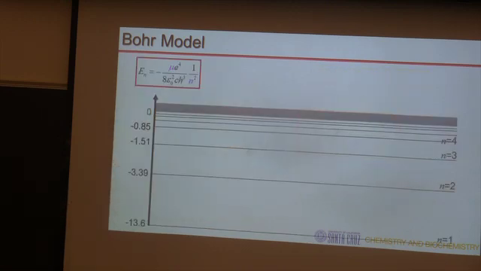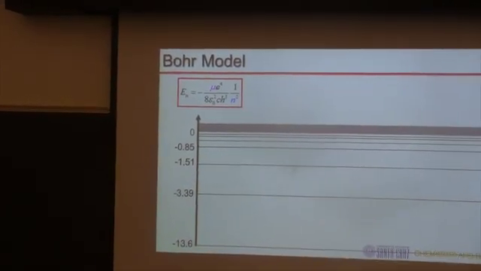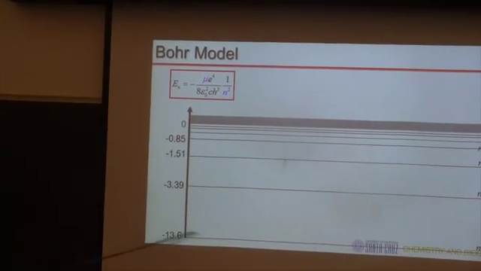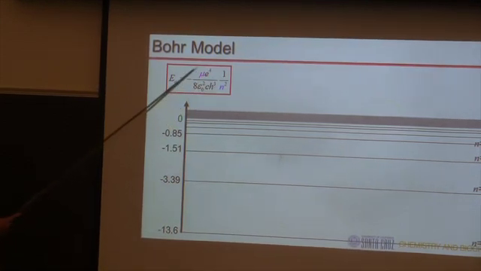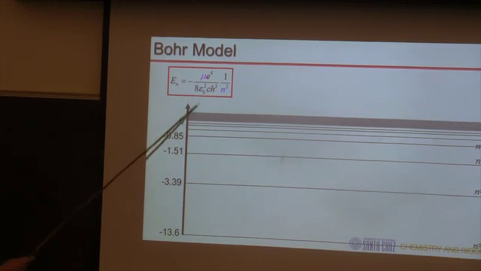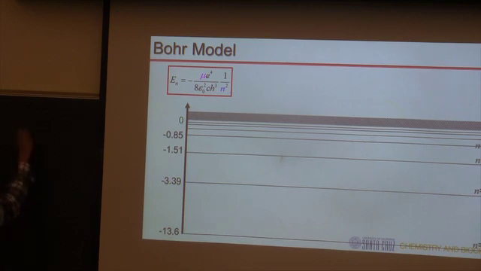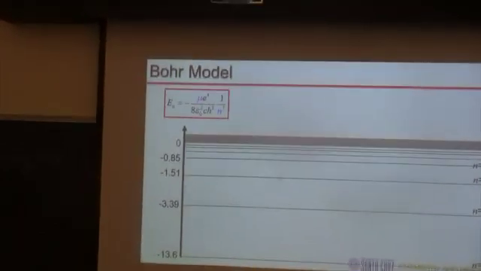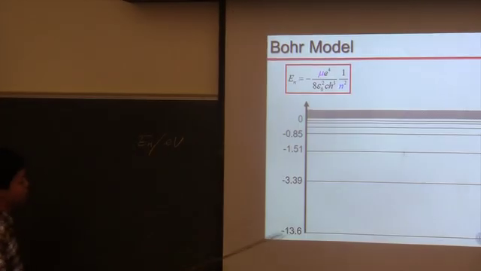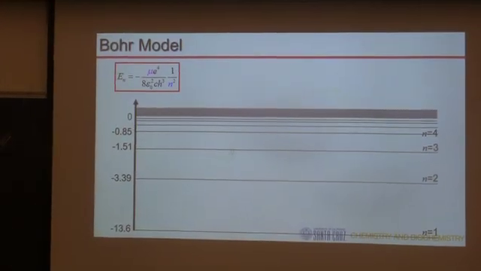All right, so for a more accurate energy level picture of the Bohr model, you can calculate it based on the energy level equation I showed before. For n equals 1, you plug in n equals 1, calculate all the things, and convert the energy into the unit of electron volts. I didn't label it here, but this should be En with the energy in electron volts. And when you plug in n equals 1, you get this number. Then n equals 2, n equals 3, 4, until infinity.